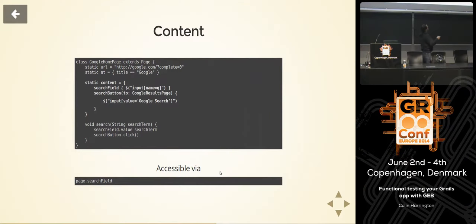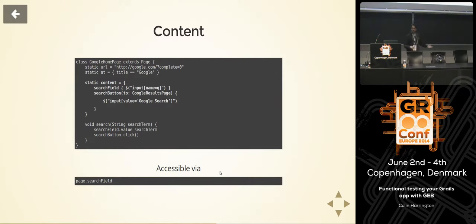If you notice this content block here, that's another component of the page object model, is that you can specify for a given page, or a JEB page, it has a static content block, which means that those pieces are properties of this page. So you can do page.search field and do things with that search field. So here we're quantifying what the selector is to get the search field. So here the search field is the input whose name is Q, right?